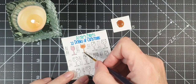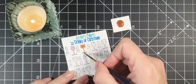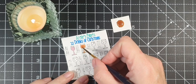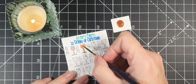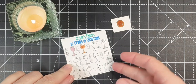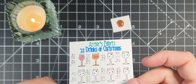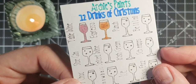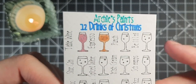I'm really glad I've got this rigger brush, because the stem of this wine glass would be really difficult otherwise. Right, so it is a little bit of a coffee colour just there. It's not as gold as it seemed when we first looked at it. And I can actually see the mica moving about in the bit that's not quite dry yet. So there is the colour.